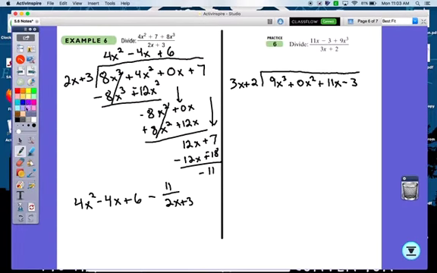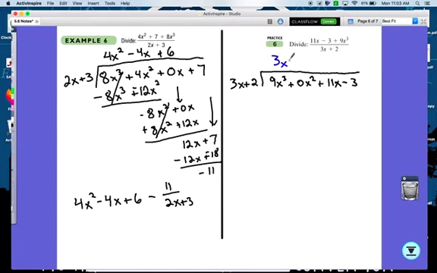All right, then I go through and I do my division. I need 3x squared. 3x squared times a 3x will give me 9x to the third, which is what I wanted. 3x squared times 2 gives me 6x squared. I subtract, so minus minus. This one cancels out. I got minus 6x squared. I bring down the plus 11x.